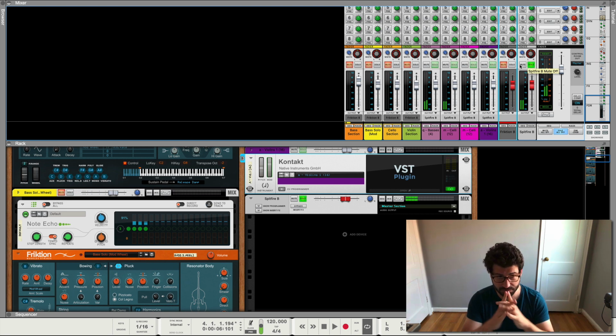Okay, so to me, Spitfire definitely sounds more realistic, but I think Friktion in the context of like a hip hop track or an EDM track or even a pop rock track could sound really good. And I still think it does sound pretty good. I think it especially does the plucks very well, as we'll hear in a second, as we listen to the individual tracks. Also, though, I think, interestingly enough, this sounds best when both of them are together. They really kind of blend well, and it adds a nice bit of clarity on top of like the fullness of the Spitfire sound. So let's just listen to that once.